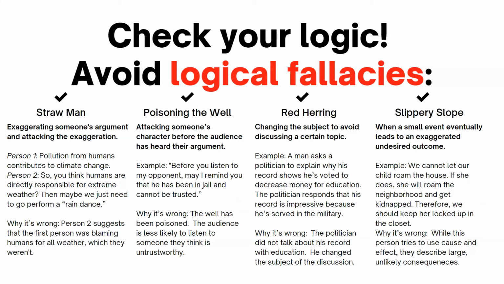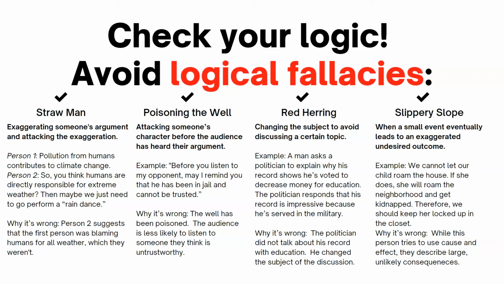Poisoning the well is attacking someone's character before the audience has heard their argument. This could be used in your counterclaim. You don't want to start by saying, before you listen to my opponent, may I remind you that he has been in jail and cannot be trusted. The reason is because the well has been poisoned, so to speak. The audience is less likely to listen to someone when they think they are untrustworthy. In your counterclaim, you want to choose a strong argument against your own, not just a weak one or one that you're going to discredit right away because it has poor authority or ethos.